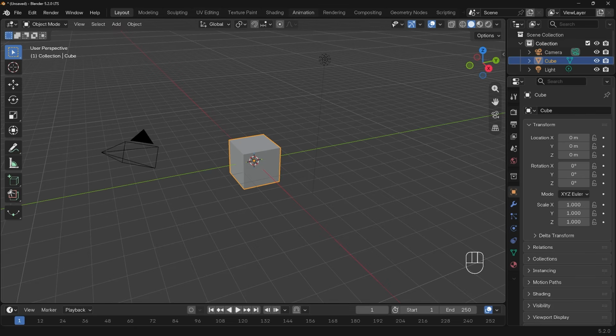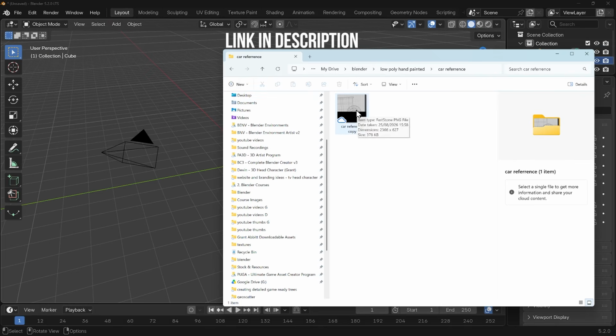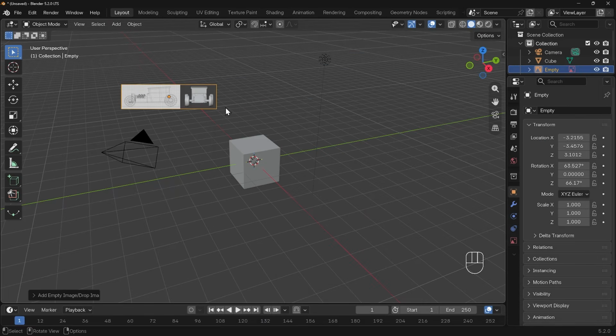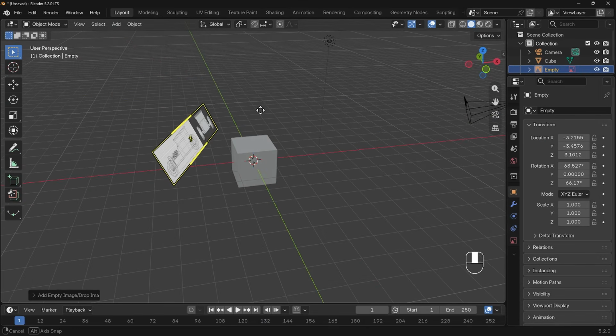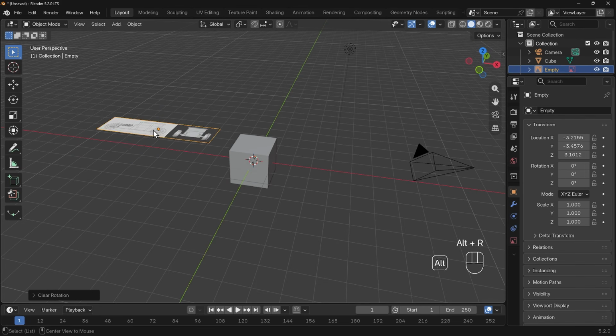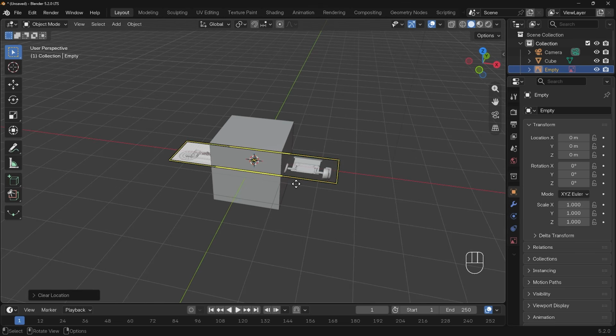It's very easy to bring in a reference image. You can just click and drag the reference image from your folder. So click and drag into your scene like this, and it appears in there like so. Now it's coming in line with the camera, so we need to remove any movement and rotation and put it into position. So Alt R will remove any rotation, and notice you can see my screencast keys down the bottom corner here, and Alt G will remove any movement. So we got it nicely in the middle there.